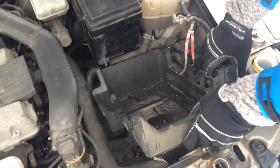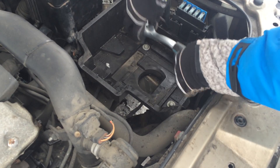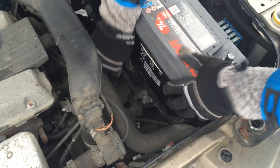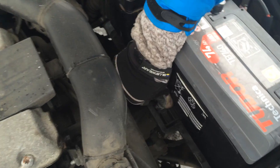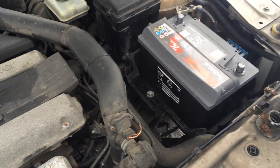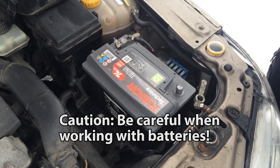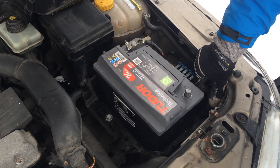Next, put the battery tray back in — it should just click into place and the clips hold it. Drop the battery into place, lock it, use the 13mm socket to get the clamp bolt back and tighten until snug. Put the positive terminal back. Since we're going to replace the next mount as well, we'll keep the negative terminal unplugged until we're all finished.